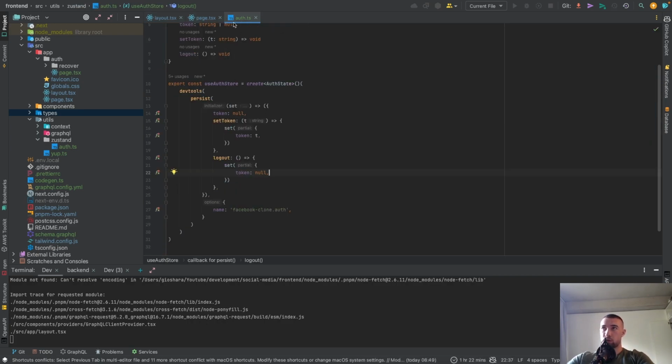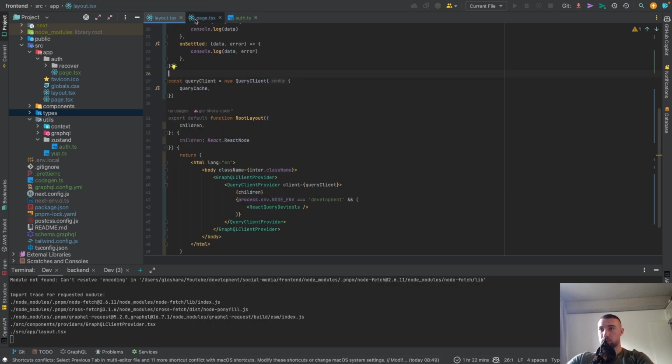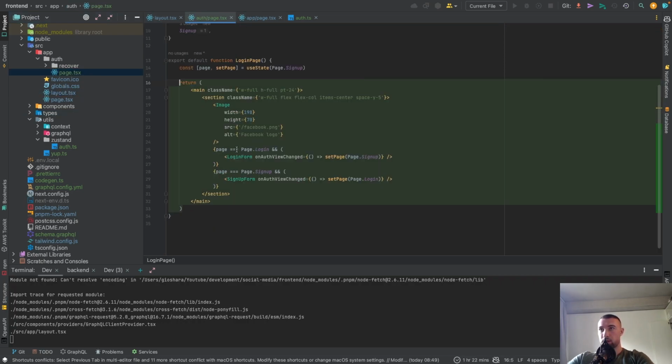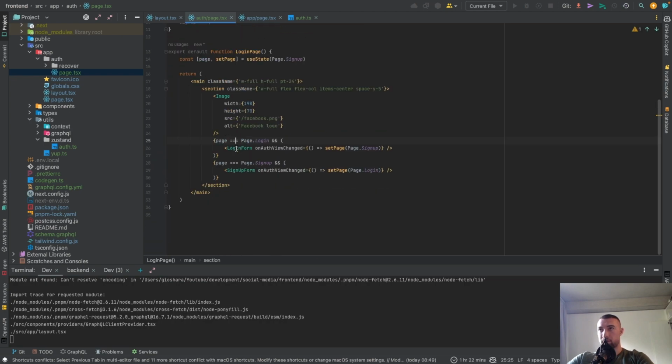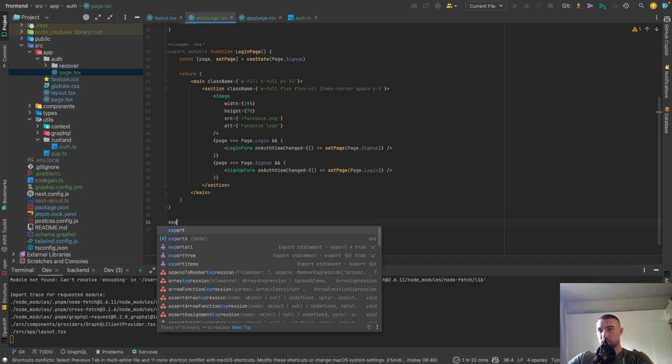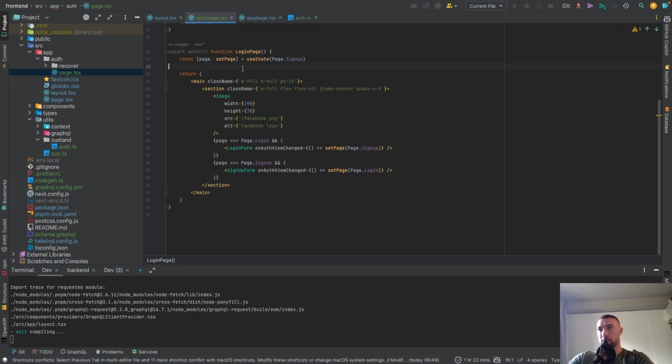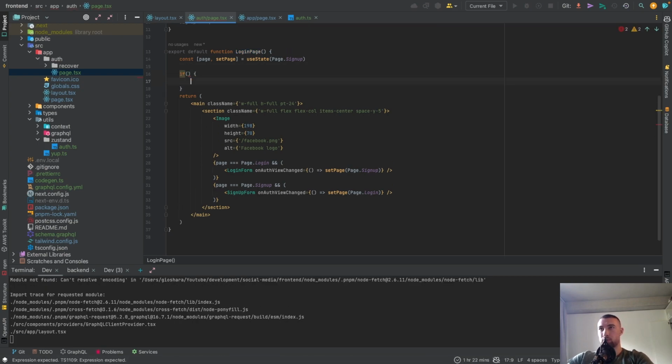We also want to make the auth page. So whenever we say export auth, I mean we can say it here directly. We don't need a component for it.